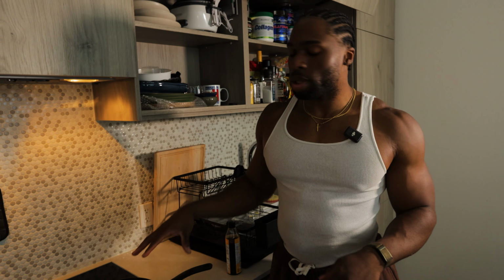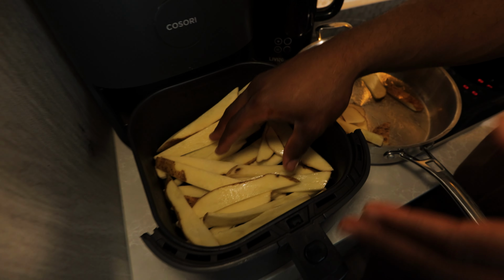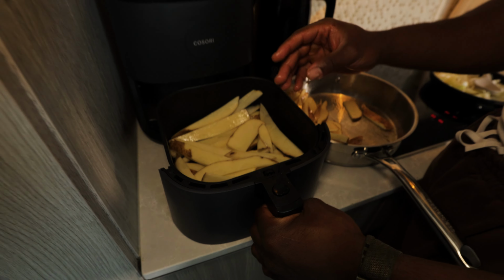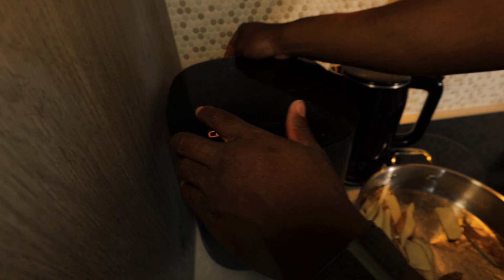All right, so now we're gonna let this cook down while we work on the rest of the ingredients. Yeah, so we're just putting the fries in right now. As you can see, not all of the fries are gonna fit. So just depending on how big your air fryer is, you want to just use your best judgment. And we're gonna throw these guys in for about 375.